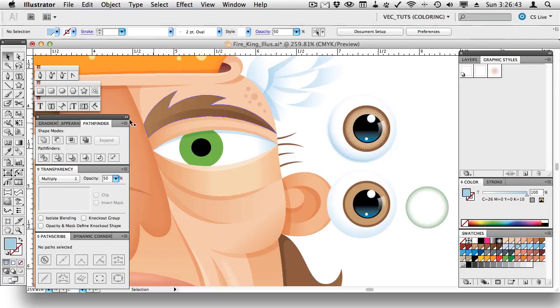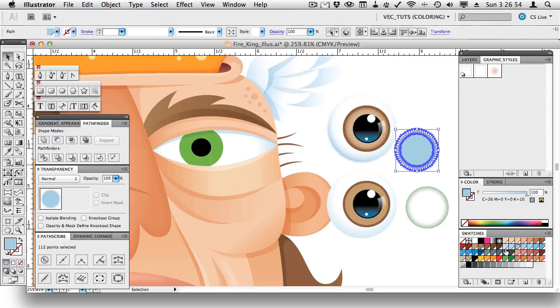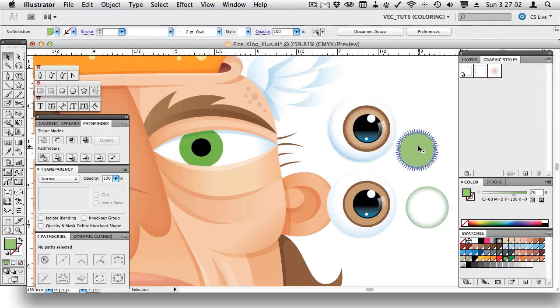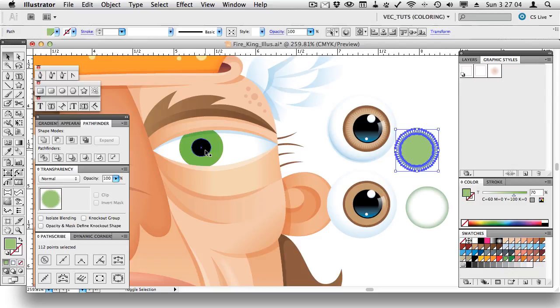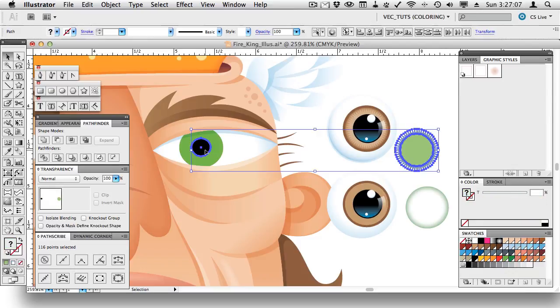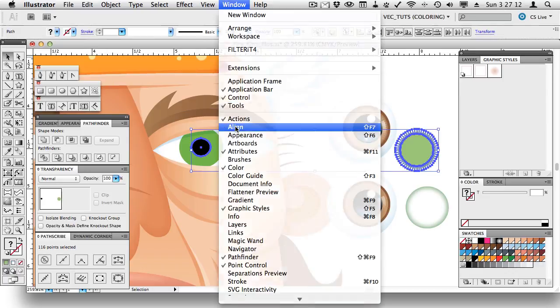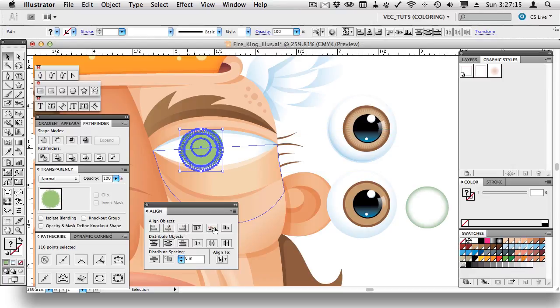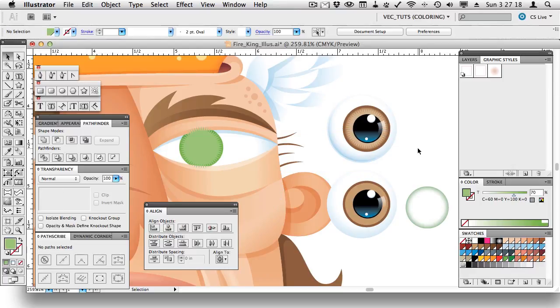You have the starburst that kind of replicates the pattern you see on the inside of an eye. We can create that really easy with the star tool and just pull out a shape. In this case, it's green, but we're going to make that probably about a 70% tint of the green. And we're going to go over to this pupil, and we're going to center it based off of that. This is where the alignment tool comes in. We'll bring up that palette right here, and we'll just align it to that, so we know it's centered on that eyeball. You can see how it looks right there.